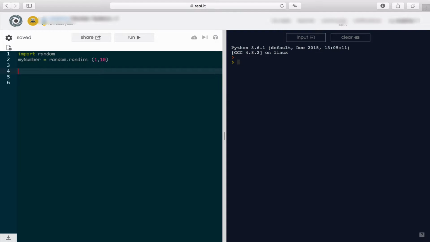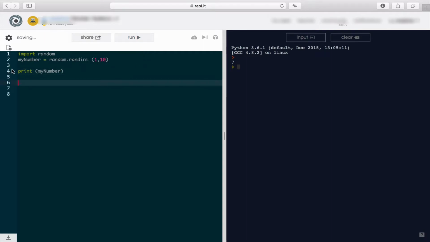So if we were to now just very simply print out my number, if we run this, you'll see that we get a 10. And if I run it again, we'll get an 8, and so on and so on. So every time I run this, it will randomly generate a number between 1 and 10. So that's already a good start to the game, because what that means is that if we were to now make a game, the game itself would be thinking of a random number, so it makes it a lot more exciting. So let's go with that.